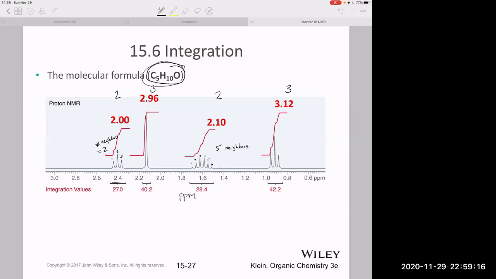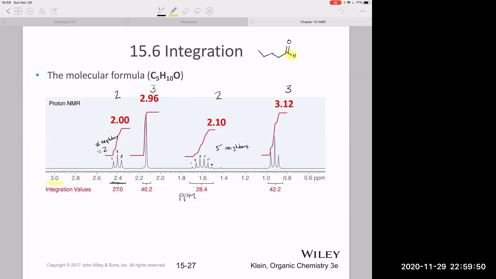Okay. So what you can do is start a sort of trial and error, start drawing out different compounds that have this formula here and see if you can match them up. Let me just give you a hint. One of the things that you'll be able to do pretty quickly is identify that this compound is not an aldehyde. Why is that? Because aldehyde hydrogens have signals all the way at 10, right? Our highest ppm value here is at 3.